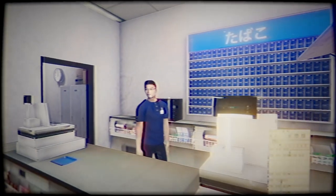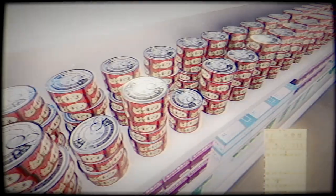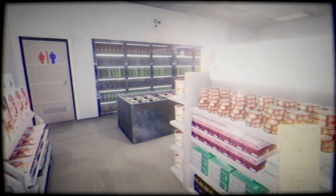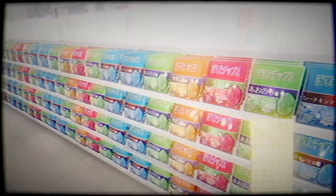Okay. You better not try and stab me in the back, mate. Oh, God. Put it in here? Is this the cash machine or something? Oh, God, look at these magazines. Oh, this here. Nice. Austin Lee. Okay, weird. There's a toilets at the back. God, look at all the goods they got up here. It's got an interesting style to it, I'll give it that.